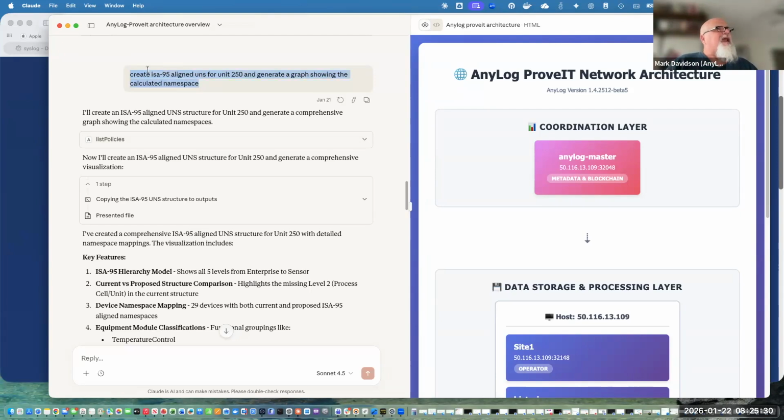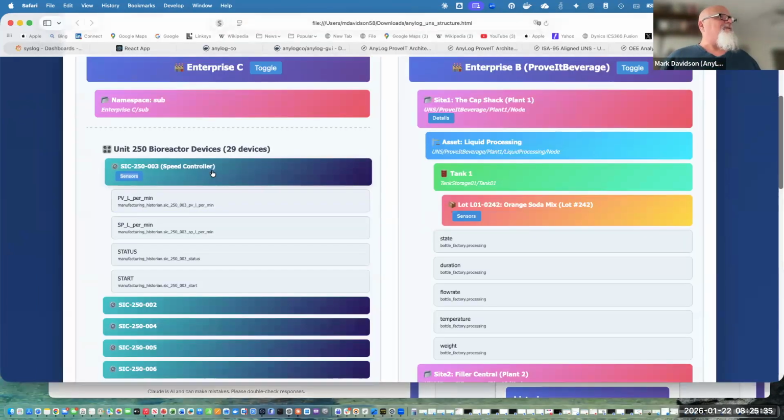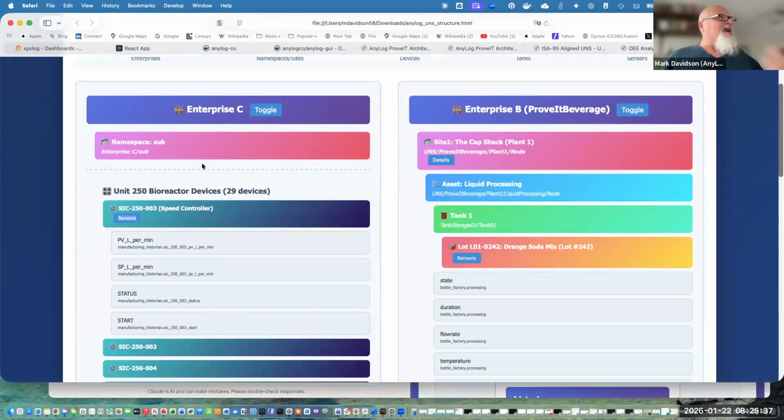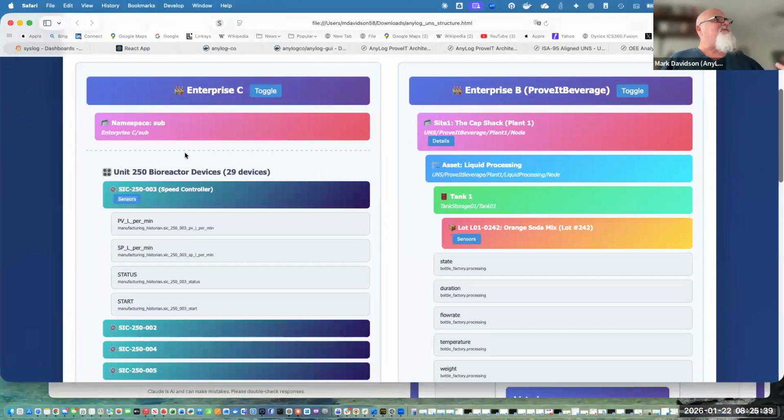The next thing I asked it is, if you notice on the previous slide, there's not a good namespace for this. This is in what's called ISA 95 format. So basically it looks at locations, it looks at processes, it looks at instrumentation, devices, and then instrumentation on that device.